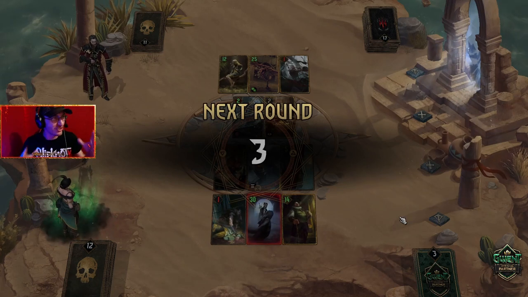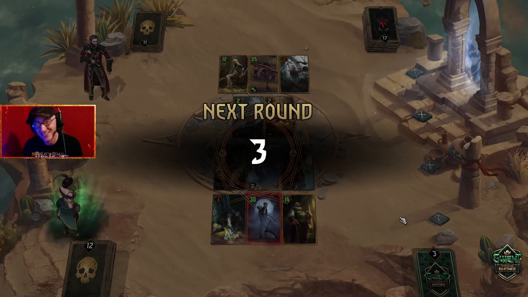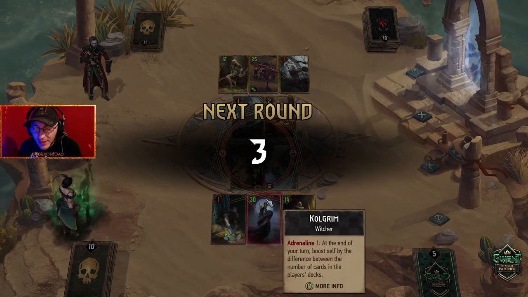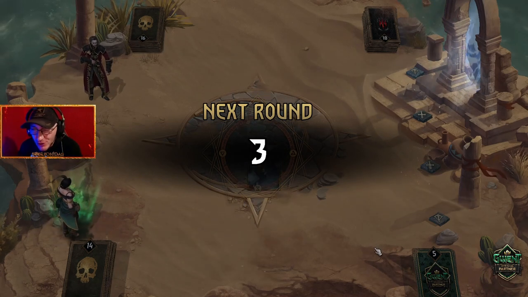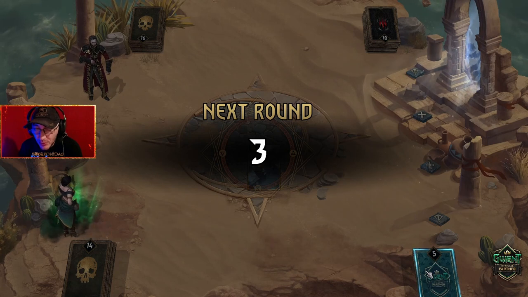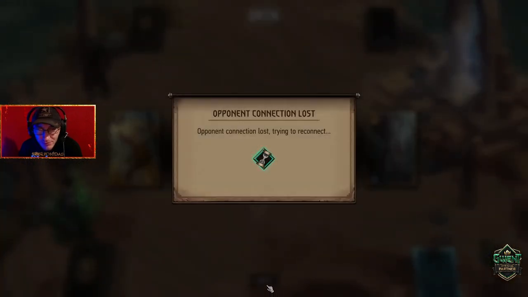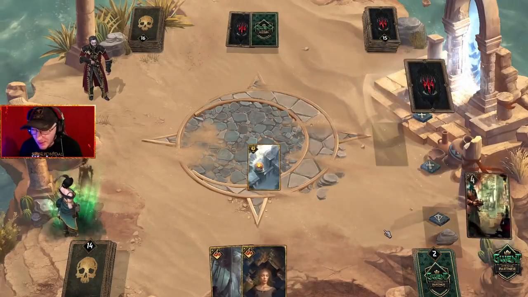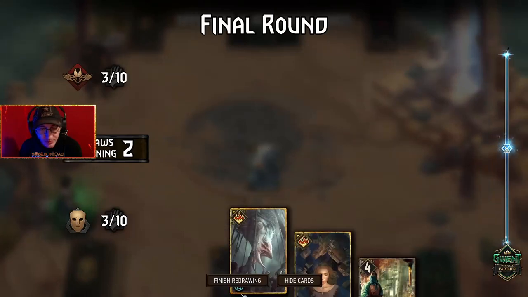The dyslexia sucks so bad, guys. It's the worst thing ever. Okay. I have no idea what is on top of Homie's deck, by the way. Pete, whatever it is, he don't like it. Oh, he's back. Okay. Did have to give up Kolgrim.